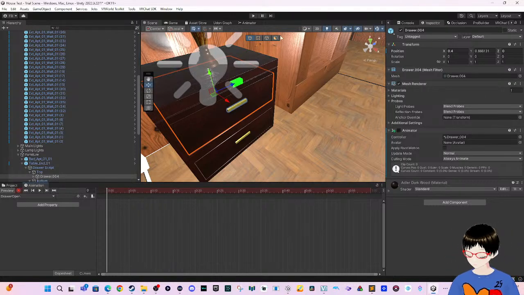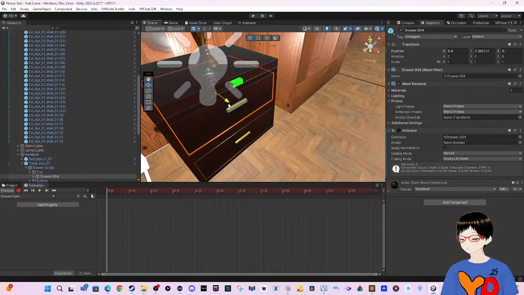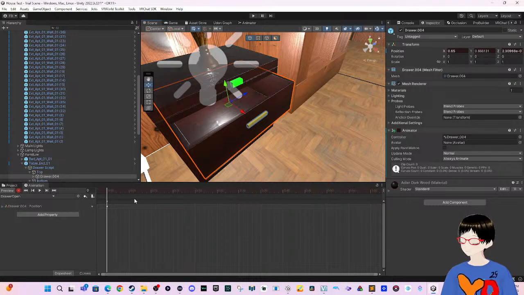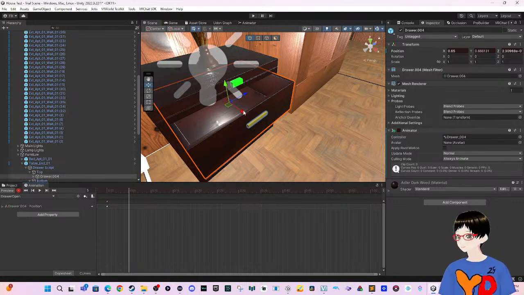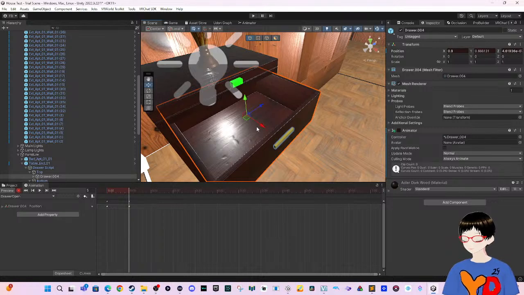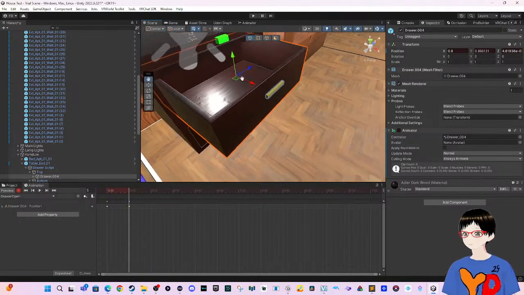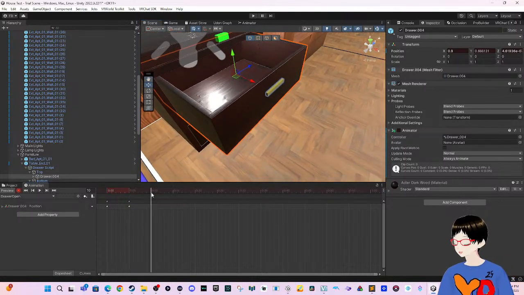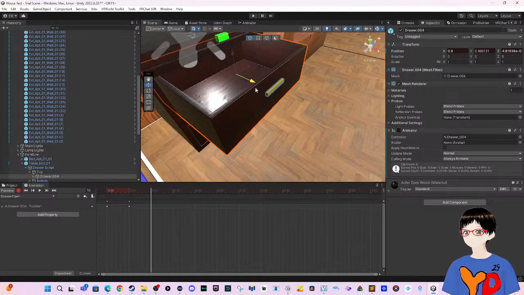When we do that, we're going to hold control, drag one, and then go into the animation tab. On frame 5, we're going to record another one like this, and then on frame 10, we're going to do this.